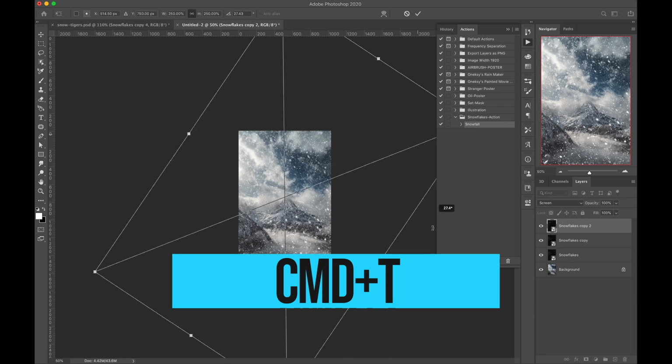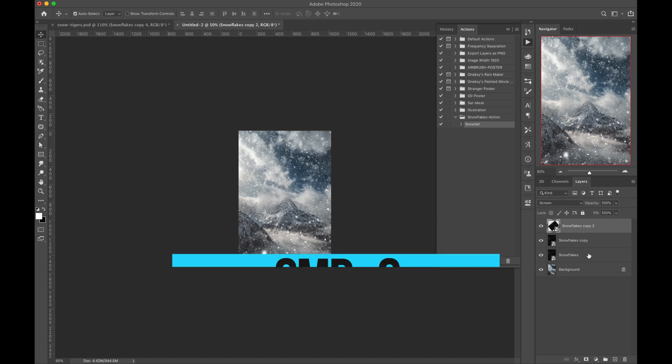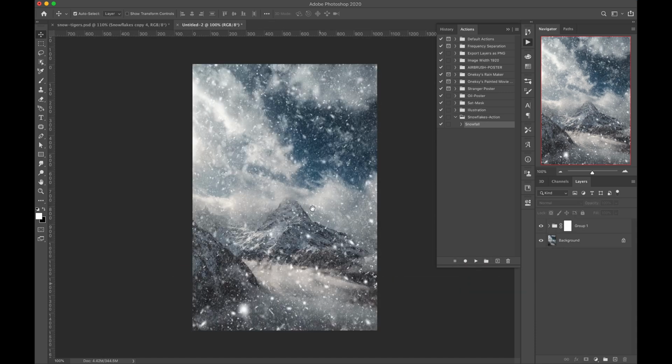At the end of the day, it's beautiful because you can group all of these layers together, all these smart objects or non-smart objects, and you can add a layer mask. And the reason why I like adding a layer mask is because if you're using this on people, you don't want to hide faces necessarily. Or in this image, for example, I want to draw more attention to that beautiful mountain in the background. So I'm going to just knock down some of this effect on the background. And there you go. But we don't stop there.